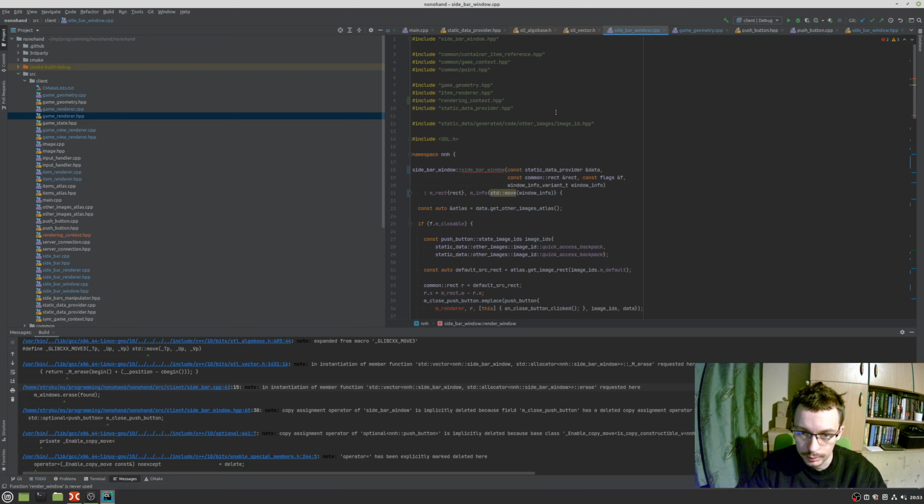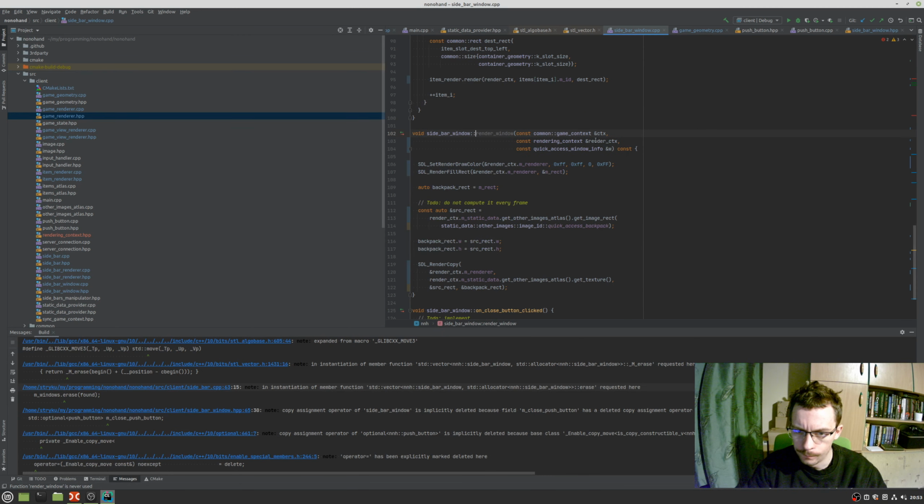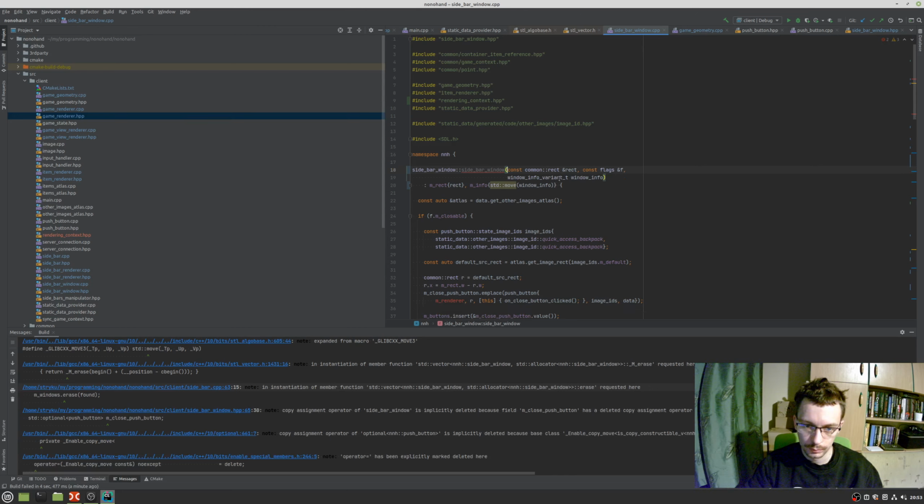Why does it take anything more than, okay, window info. So we don't need the data. Yes, atlas.